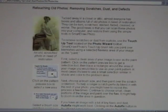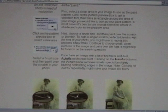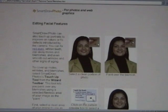Again, you've got a wizard on this program. It'll go through and you can highlight areas. They're taking a scratch out from underneath the table down here. They've expanded it so you can see it. That's by selecting the area. They've actually applied an autofix button to it. And it comes in and they identify the area where they want to take it from. And they apply that image over the top of the scratch to remove the scratch, and you can't see it. And that's essentially how you do that. And there's all kinds of tools that you can use to do that. And we'll talk about that when we get into some of the actual doing.